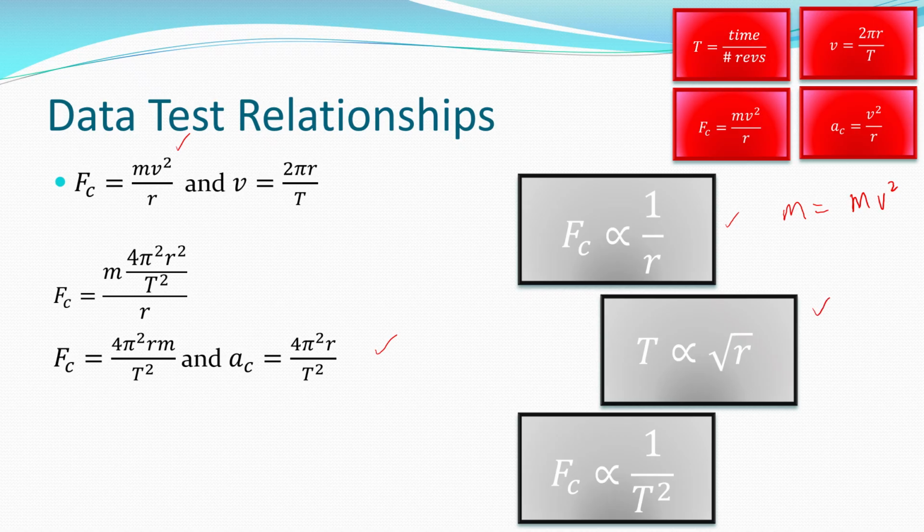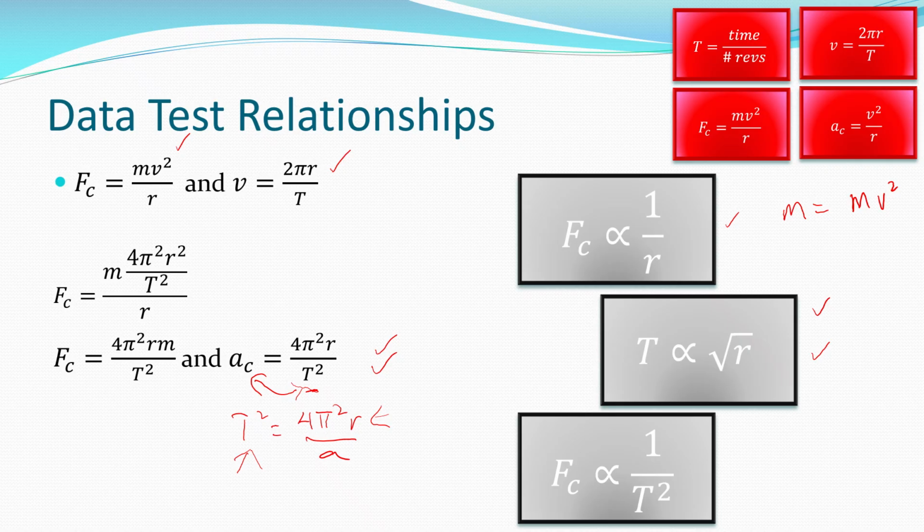Okay, this one here, period is proportional to the square root of radius. All right, now this one's a little bit weird. I know you can get that out of this relationship up here, but we're looking at this one down here. If I take my period here and I put it over the other side there, and I can put my acceleration back down underneath the fraction there, so I'm just manipulating algebra here, I'll get T squared equals 4 pi squared r over acceleration. Now, if I get rid of the squared on that, my r will become a square root, and that's how I end up with this one here.